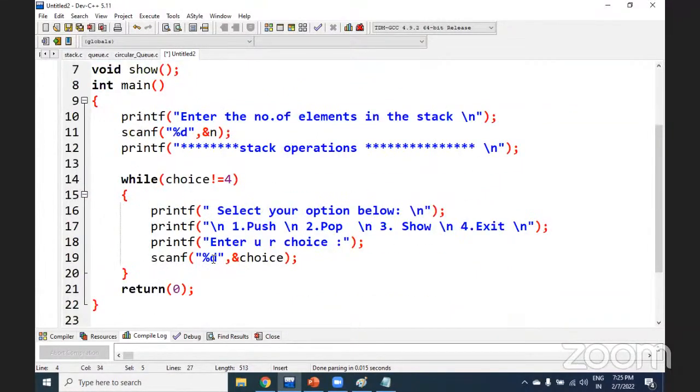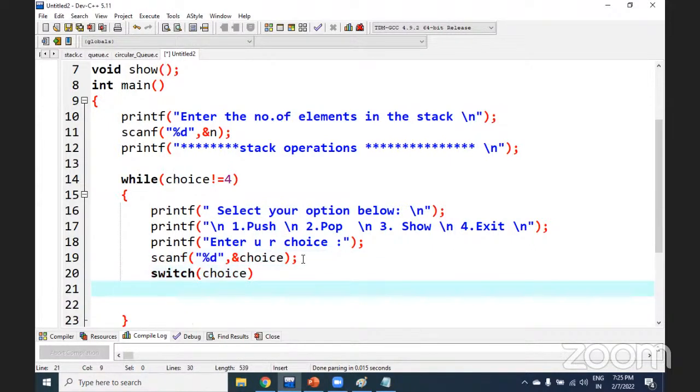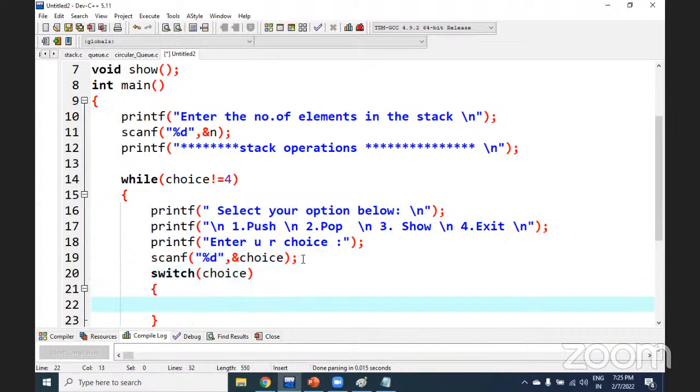By default, the choice value is 0. Now I will enter 1, 2, 3 or something. If my choice is 1, then the variable is having choice 1, right? Then immediately we should use, how can we do all the menu driven programs? By using switch cases, right? So what is the switch? Switch of choice. This is a very important program. Any program you can develop using switch cases. Okay, yes. What you can do here, case 1.